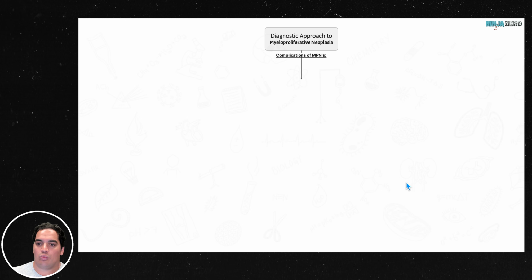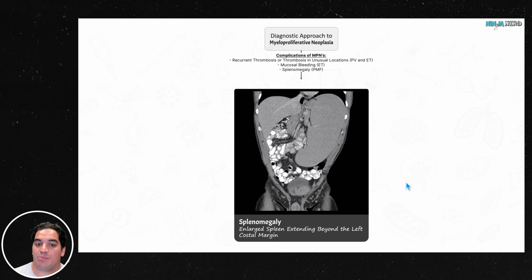What I want you to think about is some big complications. Recurrent thrombosis, so they keep getting DVTs or PEs, or they have clots in really weird locations. Really think about an MPN as a part of your workup. If they have mucosal bleeding, gingival bleeding, prolonged vaginal bleeding, petechial bleeding, really think about potentially a platelet disorder, all right? If they have splenomegaly, a big honking spleen, you really want to be thinking about potentially primary myelofibrosis. But again, a lot of the times this might not come up.